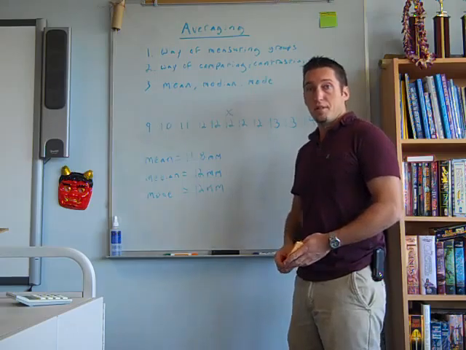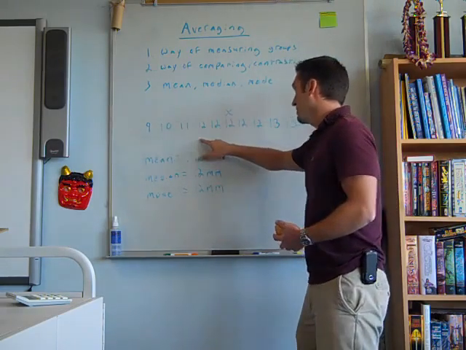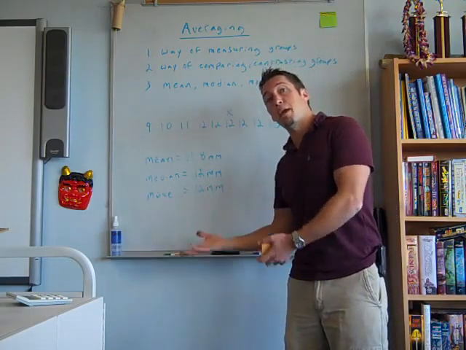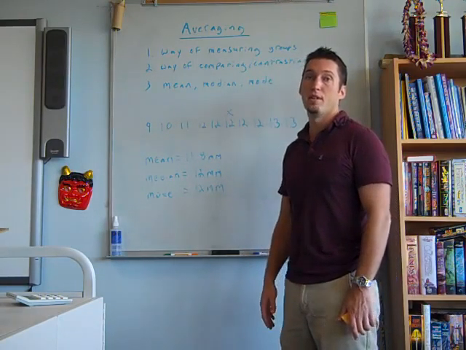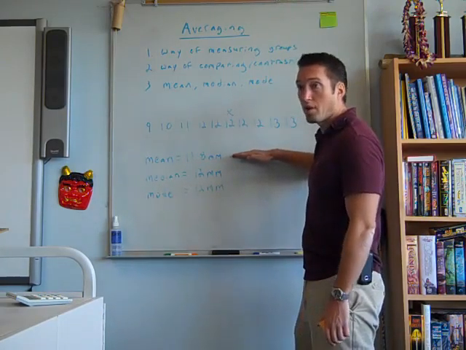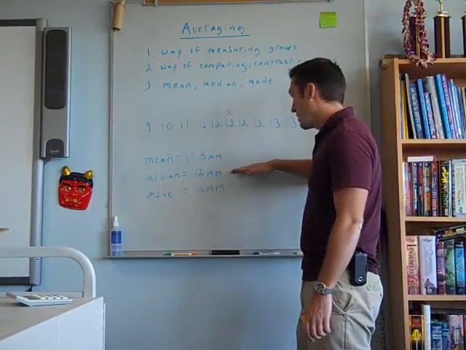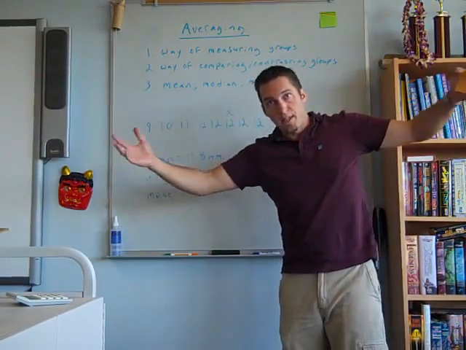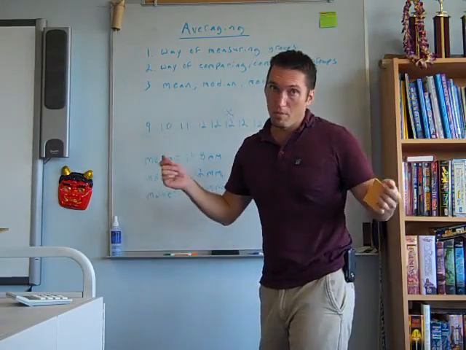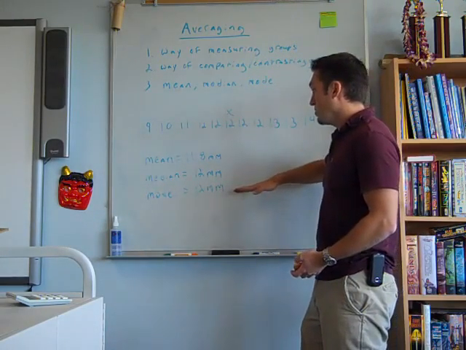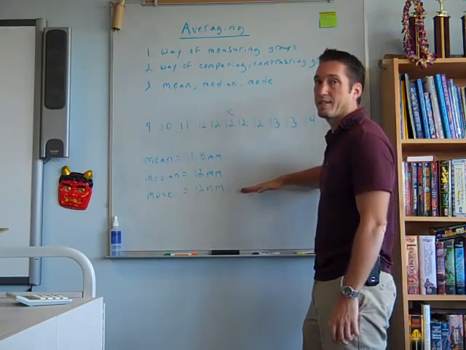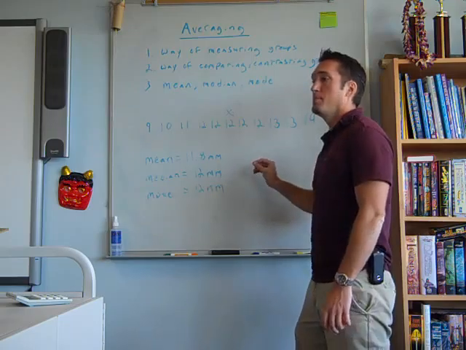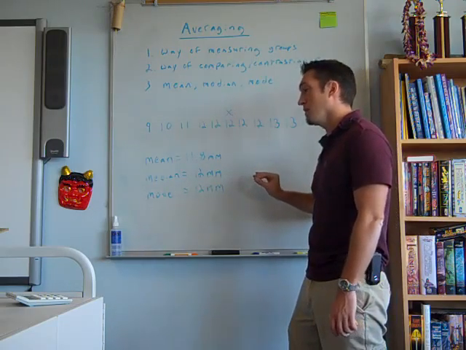Now what this does is this allows us to take a look at this group of beans that we measured, and we can compare it to another group of beans. We can talk about which group overall is bigger or smaller. We can talk about which group overall has a wider variation. Do they have more big beans or small beans? And then we can talk about which ones are the most common size in terms of beans. So there's a lot of things that we can talk about because we now know the mean, median, and mode.